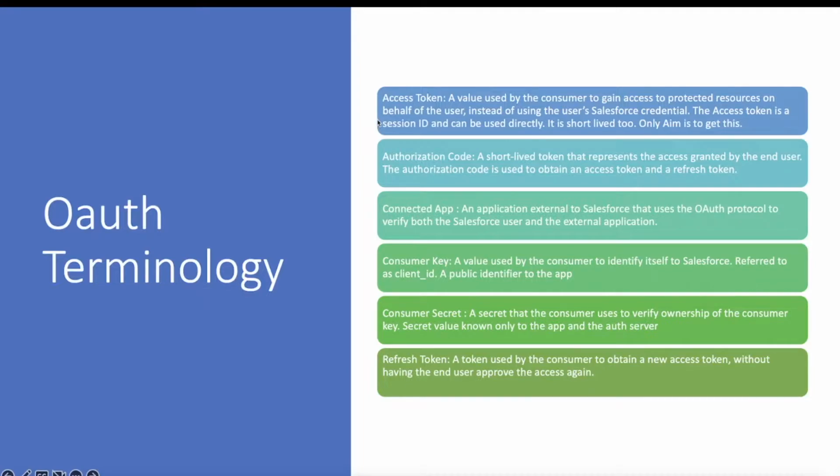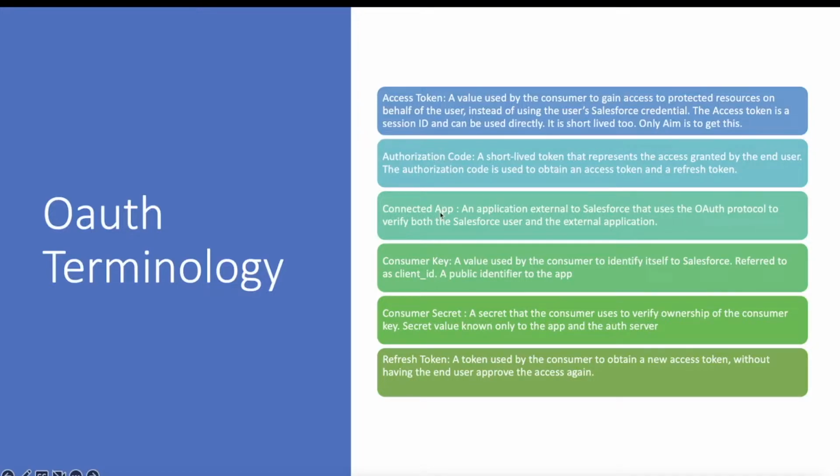But before getting the access token, we have certain steps to take care of. The first step is to authenticate the user who is trying to get the data. Once the authorization server authenticates a resource, then they give that resource an authorization code. Now using this authorization code, they will take further steps to get the access token. Another thing to note is that the authorization code is also short-lived, just like the access token.